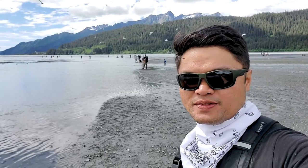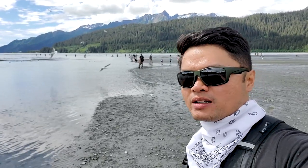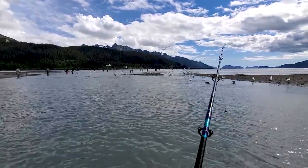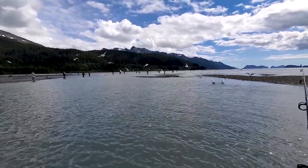So we have just arrived. It's a little bit of a hike but you can see those folks right behind me. There's a little bit of combat fishing but not too bad compared to the Russian River. Basically all we're looking for is a deep spot where you think fish are gonna go through, and start snagging.